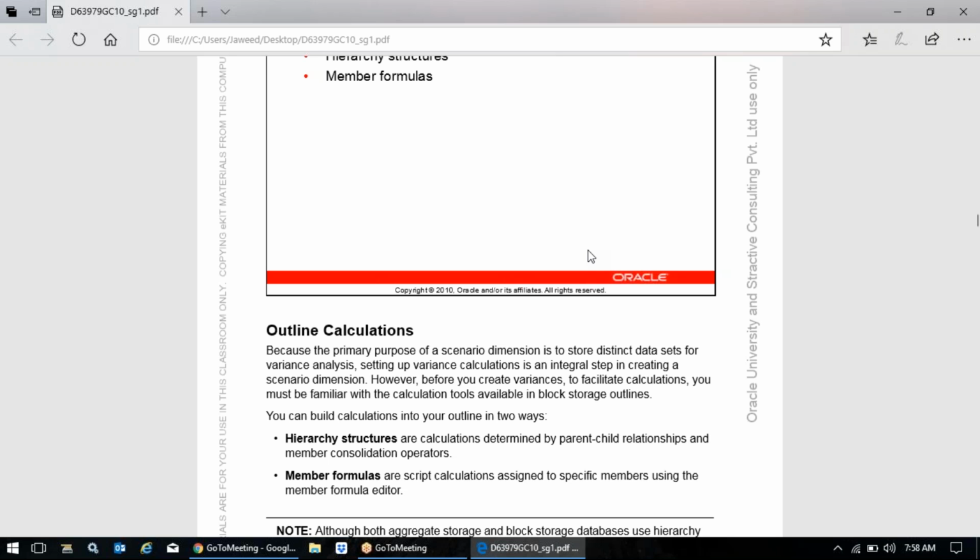My budget for this month, so the first combination is budget. Then the account name is sales. And then my year is 2018. This is this year, and then you are going to get the actuals from last year, same month, 2017.